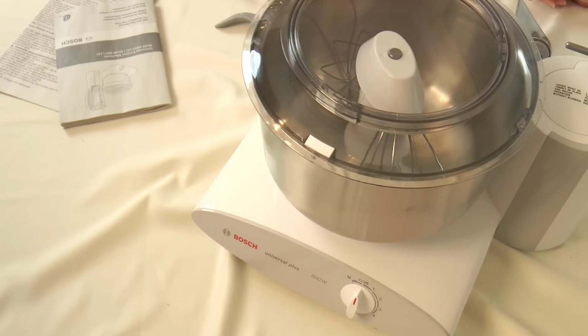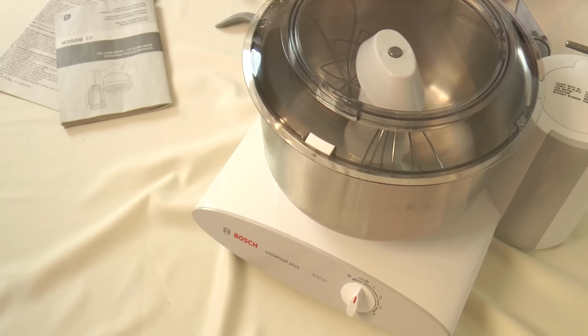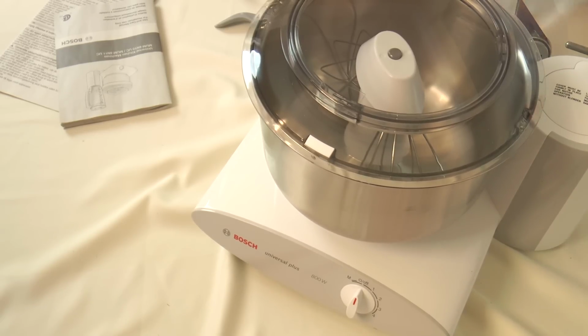So we're gonna wash this thing up, clean it up, get it ready to go, and then we are gonna put this baby to the test. We are gonna do a Bosch versus KitchenAid Pro 600 rematch. We're gonna test this out against the Ankarsrum. We're gonna have a good old time, so stay tuned.